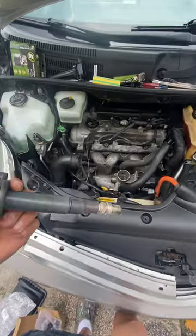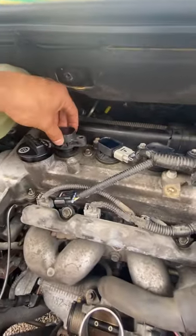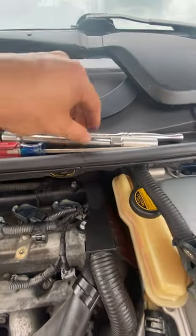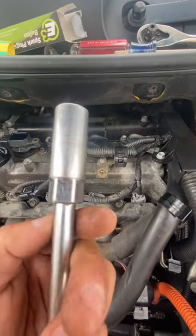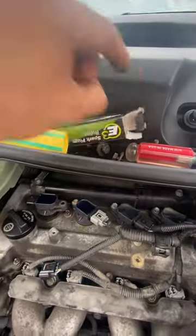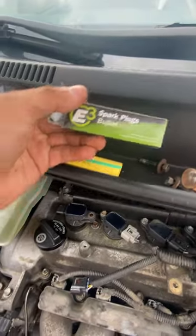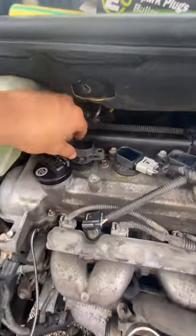It was time to change spark plugs. If you guys want a Prius tip and can't get your spark plugs out — once you unscrew your spark plugs, the size socket you'll need... I don't know what the size is because it doesn't really say it, but any size socket will fit. We're going with these E3 spark plugs today. Here's the new coil pack — eBay special.